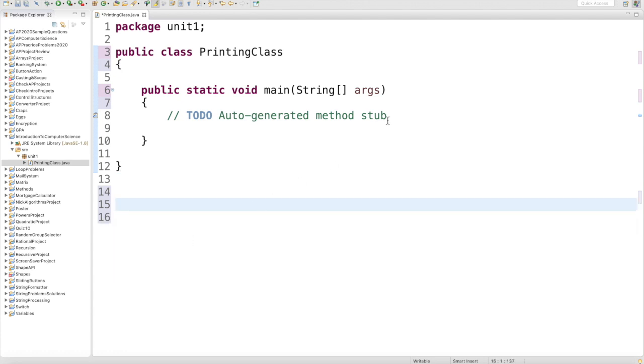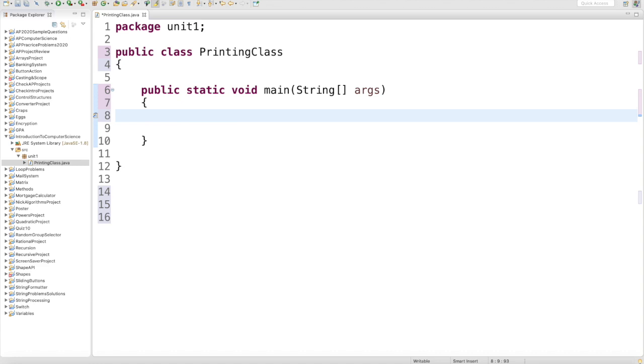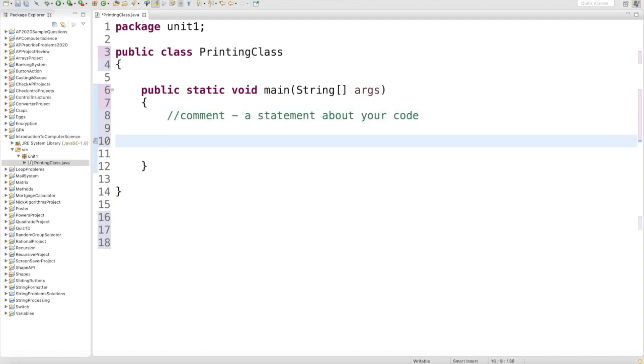Right now this little thing right here is called a comment. This is not code. Okay? So let me put a little double slash. This is a comment. And a comment is just a statement about your code. Okay, that's one way to make a comment. The other way to make a comment is to put one slash and a star. That's shift 8, and then hit enter.